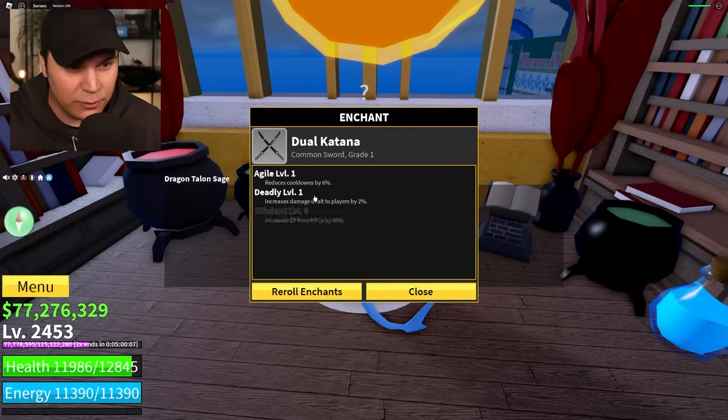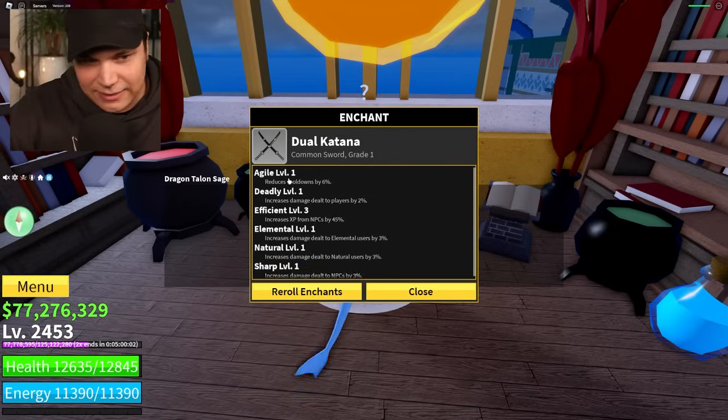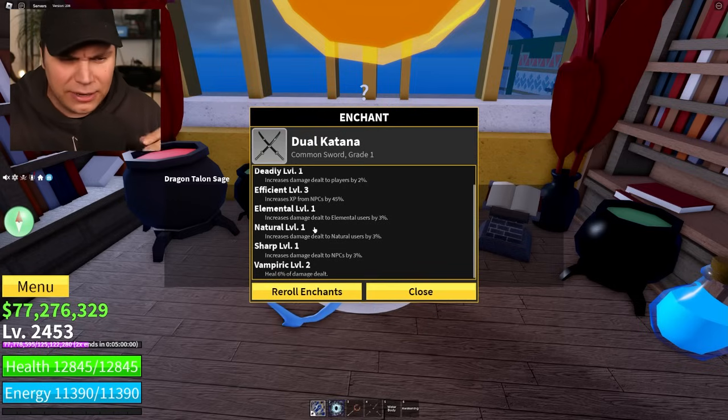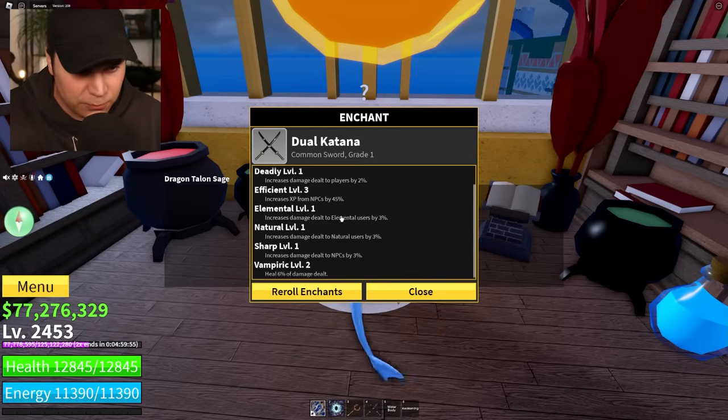So agile level 1. Wait. Okay, so what you're gonna get is a bunch of the same kind of enchantments, and you have them at different levels, which pretty much makes it better or worse, which is completely random.